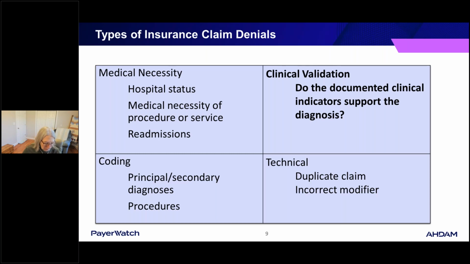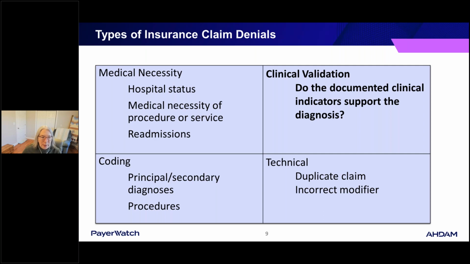Okay, none of that was probably new information for you all. So let's talk about insurance claim denials, especially if you're not involved in them right now, just to paint the landscape here of what we're talking about. I just included 4 types of insurance claim denials here because there are a lot of other ones we can talk about as well, but these are the 4 main ones that anyone working in denial and appeal management addresses.